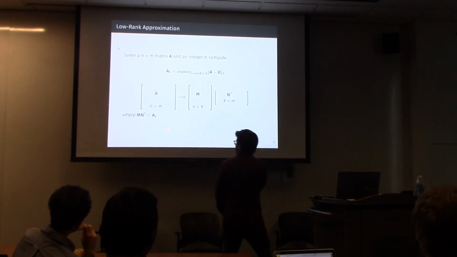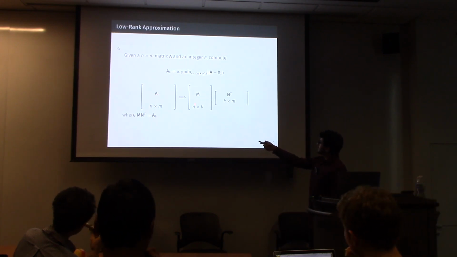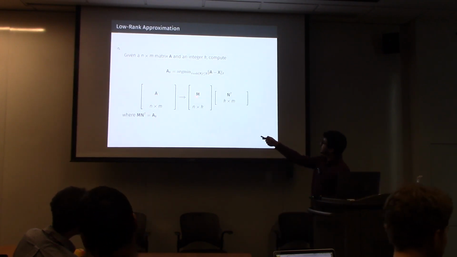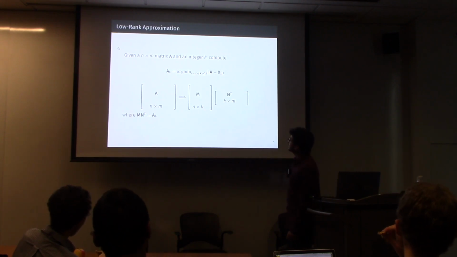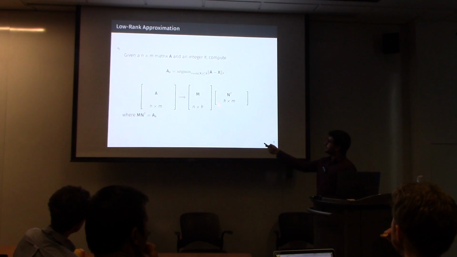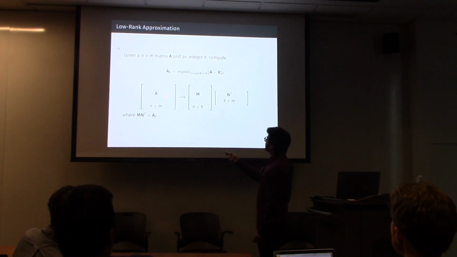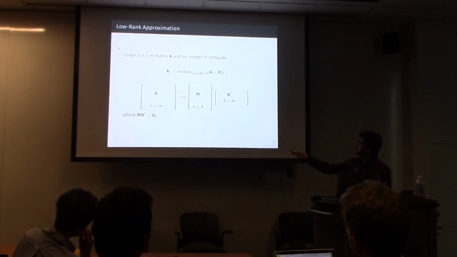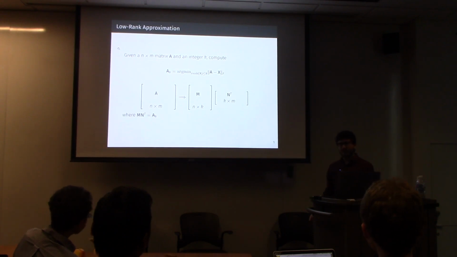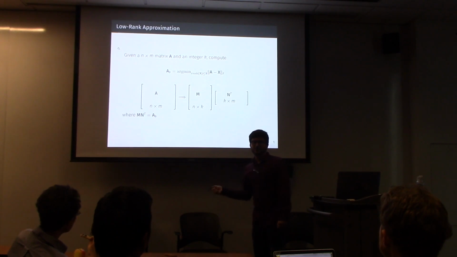Pictorially, what this looks like is that you start off with an n by n matrix A, and you want to approximate it using a rank k matrix, which is M times N transpose, such that the inner dimension is k. And you want this product to be close to the original matrix in the Frobenius norm. And why is this useful? Well, we've gone from n times m parameters to about n plus m times k parameters. And that sounds useful. Are there any questions about the problem?